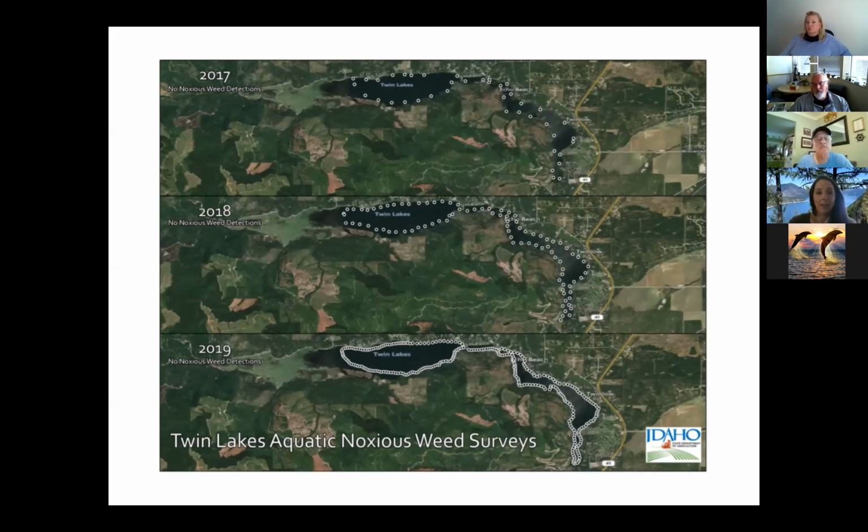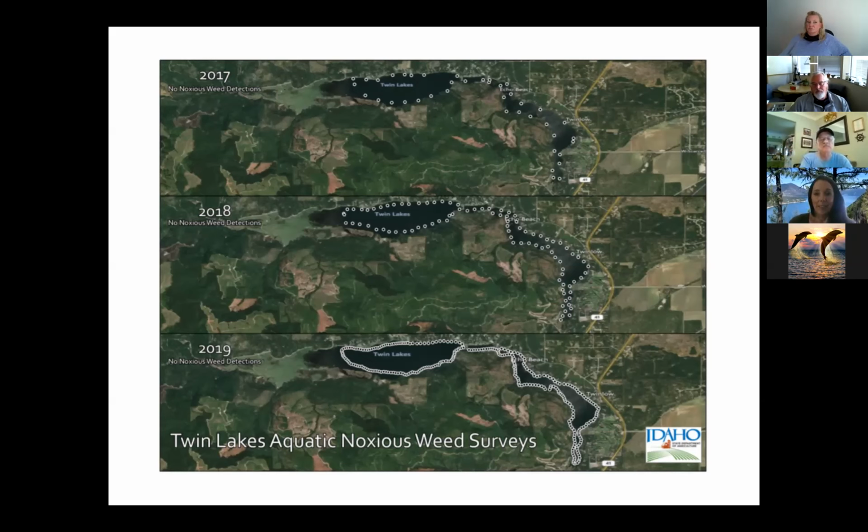So in 2017, 2018, and 2019, they did a pretty good survey, especially in 2019, of the entire shoreline of both lower and upper lake, and also the channel, and there was no presence of Eurasian water milfoil or curly-leaf pondweed. So this is a very good thing for the Twin Lakes.